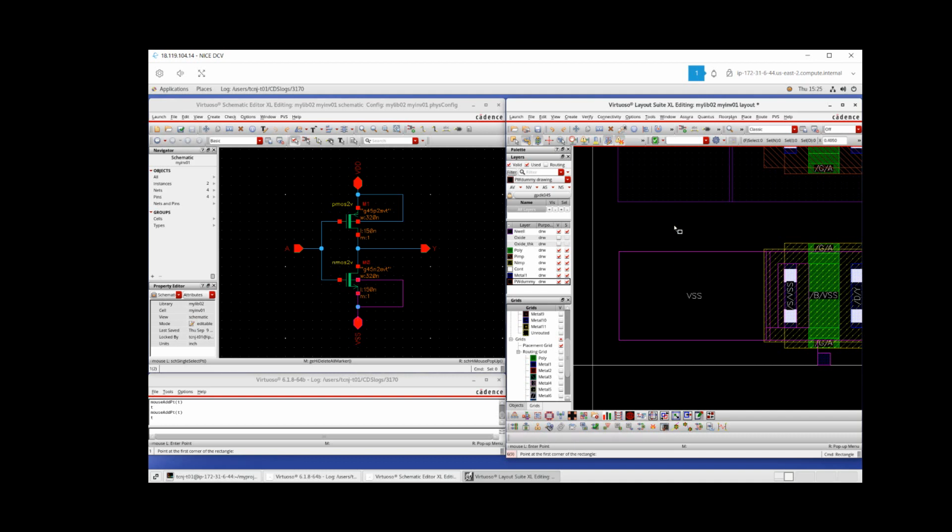And then what we need here is a P implant and a contact to make that connection.